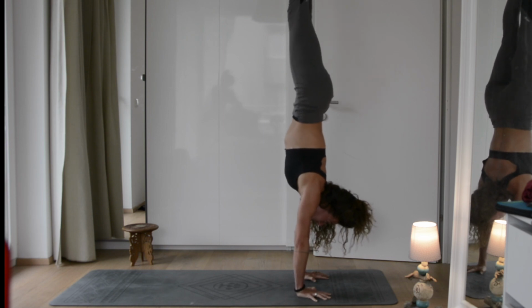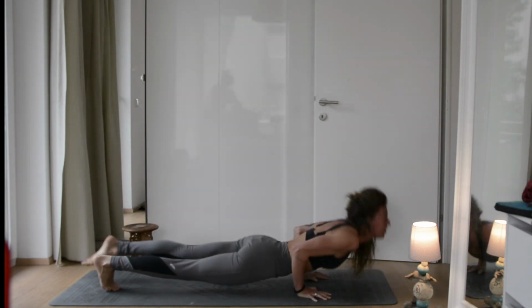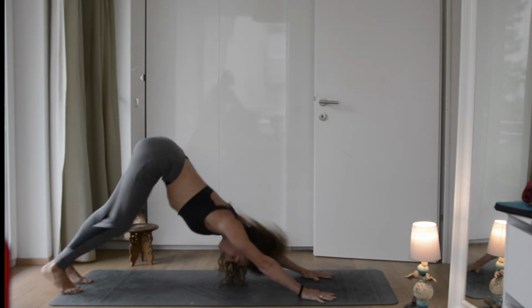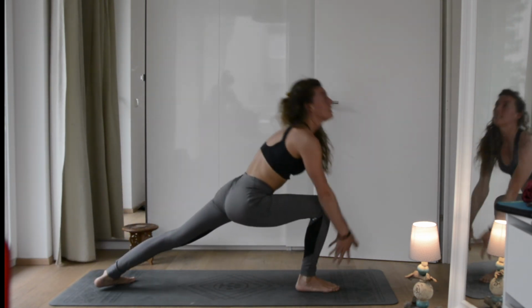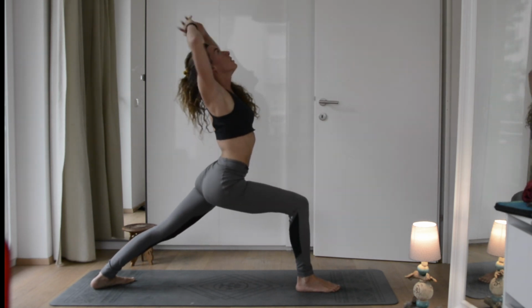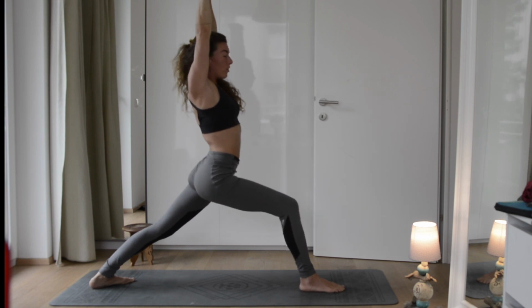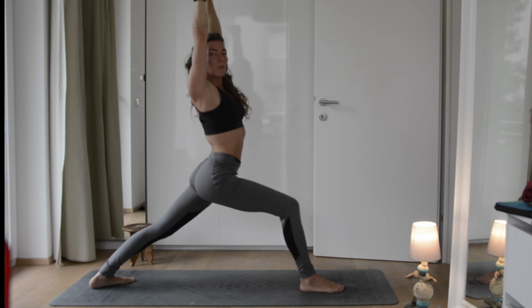Wherever you are, either you step or jump back into your vinyasa. Take a deep inhale and exhale. In your next inhalation, right leg goes in between your hands. Come up into the warrior. Interlace your fingers and push far from you. Feel your hips. Feel pushing from your back leg.